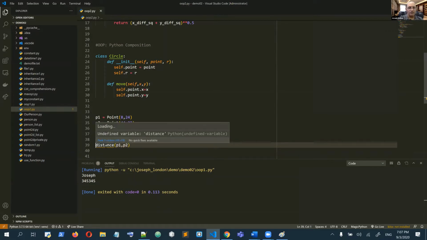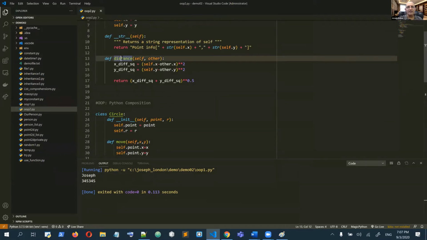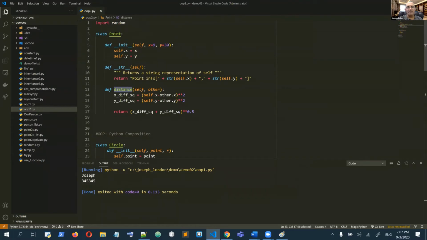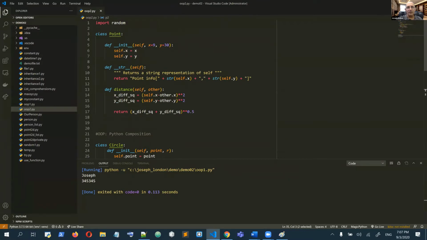In this way, Python will understand this instruction. So now, I am calling the distance of type point with the object P1, and within the method distance, I pass the second object. Now here will be P2.